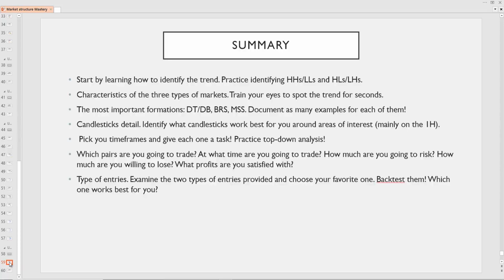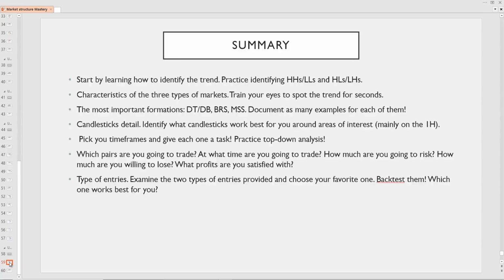Okay, then we have to pick our time frames and give each time frame a task, and we have to practice doing top-down analysis. So again, this comes to the back testing practice that I told you. When you see a 4-hourly lower high, then drop a time frame lower. What does it look like? Then drop a time frame lower. How can I enter? And this is how you practice top-down analysis, being mindful of the higher time frame, being mindful of the middle time frame, which can actually go in the opposite direction. So what you can also do is, after seeing a lower low, for example, on the 4-hourly, you can drop to the 1-hourly and try to take longs to go against the trend. Can you do this? How can you do this? Again, it's all about exploring those details.